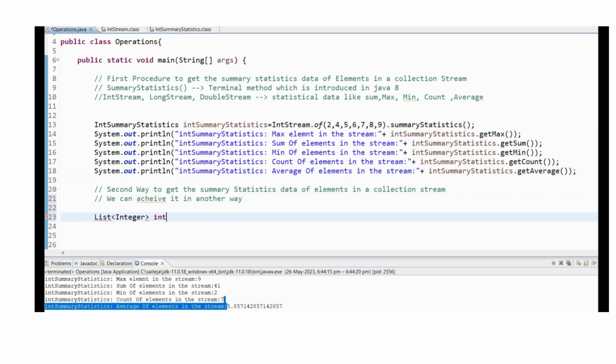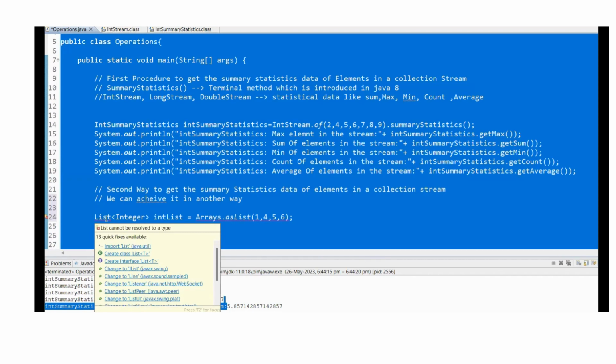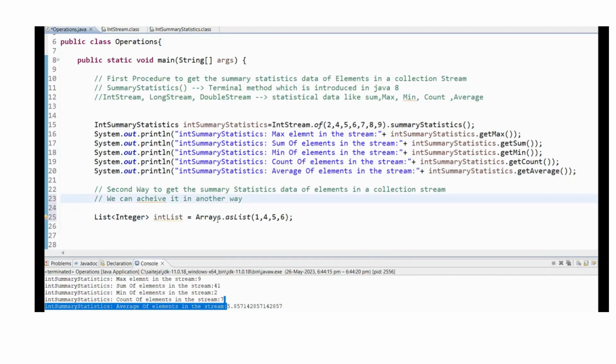So int list equals Arrays.asList, and we are going to have some elements: 7, 4, 5, 6. We have taken the array as list, so we get the int list.